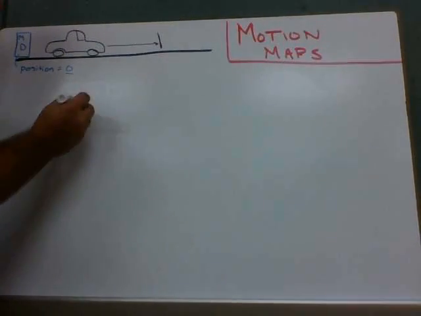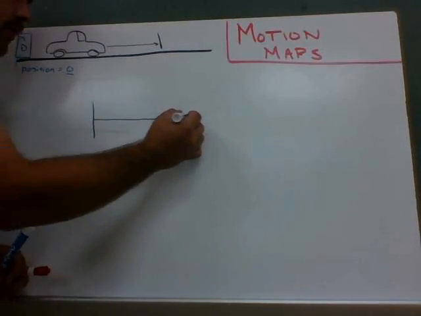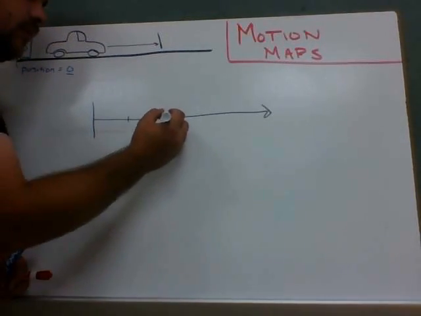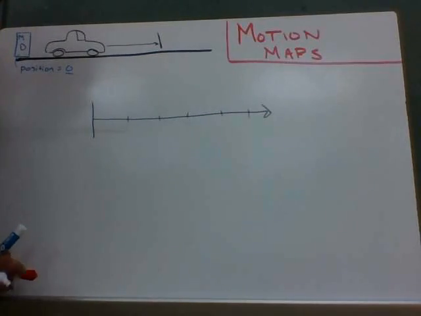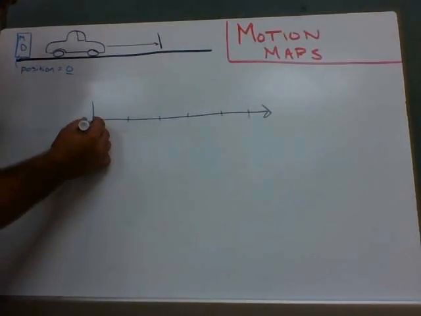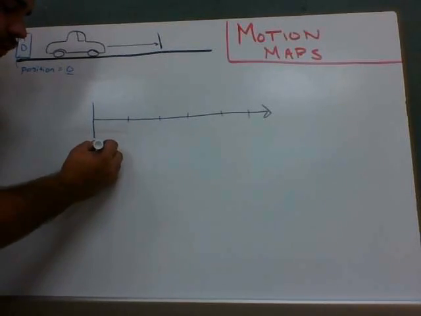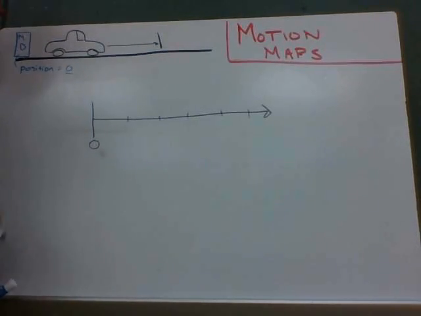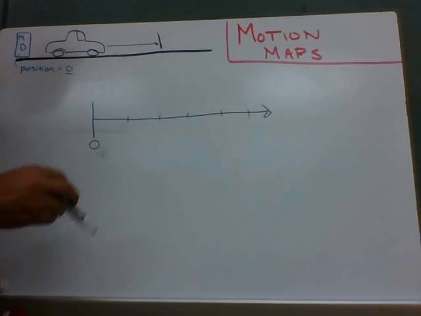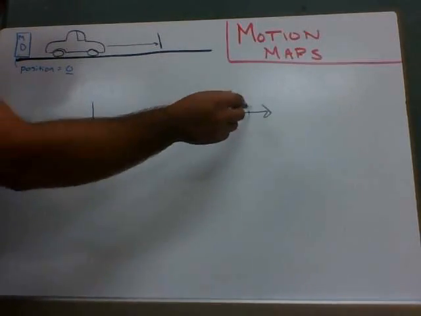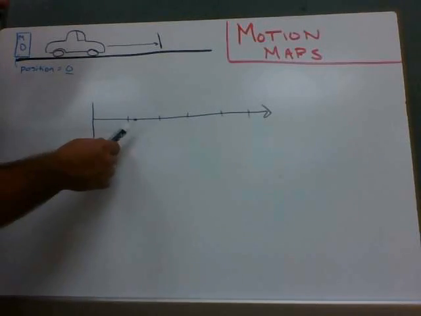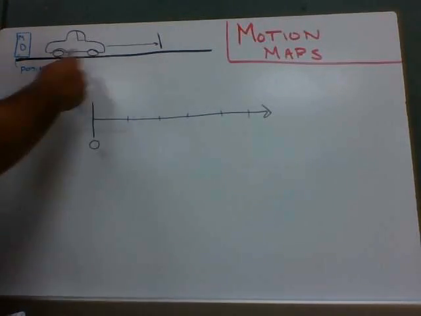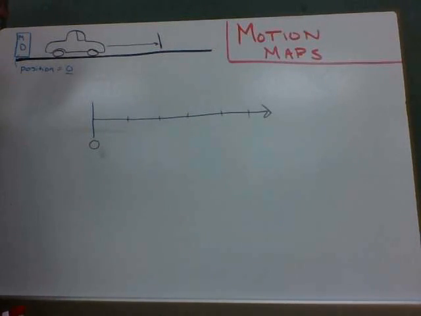So we can represent this in a different way other than drawing this motion up here. That's called using a motion map. And a motion map looks something like this. Well, there's little ticks here. Doesn't matter how many. And so the first thing we need to do is the far left line, I'm going to put 0 meters there. Or 0 anything, any measurement unit. I guess I haven't specified what the unit length measurements are, or position measurements. So we're just going to say 0 and indicate any position measurements there. Then I'm going to notice that each one of these are ticks. Now, I can make them anything. I can make them 5 meters, 10 meters, whatever. But since it's a problem, it doesn't specify, I'm just going to leave them blank.